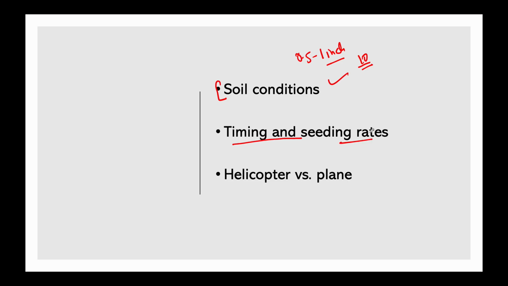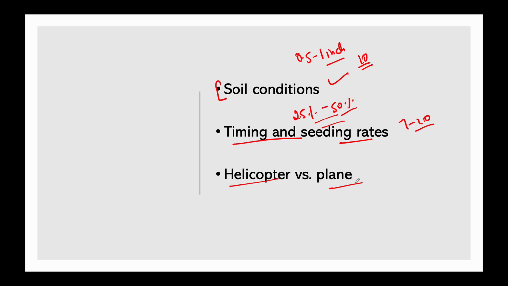Next, the timing and seeding rate is important, because when you want to aerial seed a cover crop, one must seed them at least 7 to 10 days before drilling cover crops, because the aerial seeding method is slower than the drilled method. Seeding rates of most plants should be between 25% to 50% higher with aerial seeding when compared. This has been noticed between drilling and aerial seeding. These higher seeding rates are needed to establish the same yields as older methods.